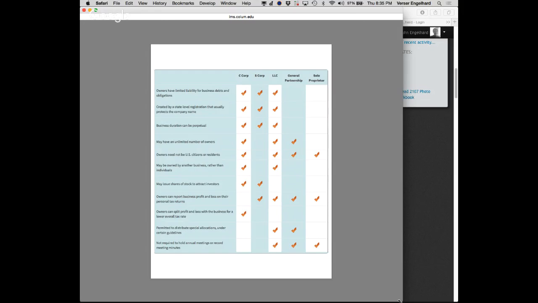Now, we've only talked about physical liability in this class. There's another liability, and that's financial. What happens in a sole proprietorship and a general partnership is that if you go into debt, you have to pay that debt off. You don't get to erase it. You can't declare bankruptcy without consequences. It will shatter your credit, and you will never get a credit card or a loan to do any kind of business.